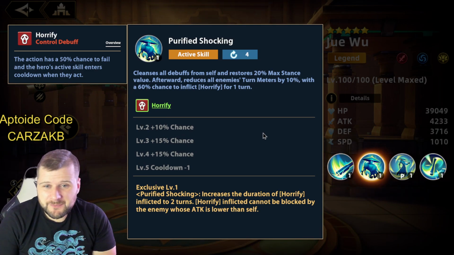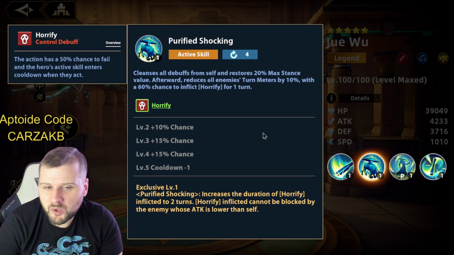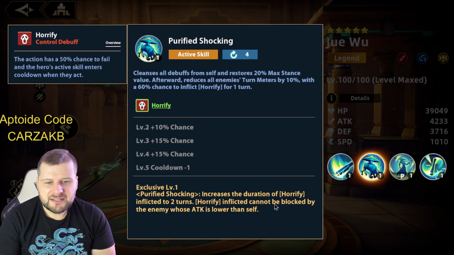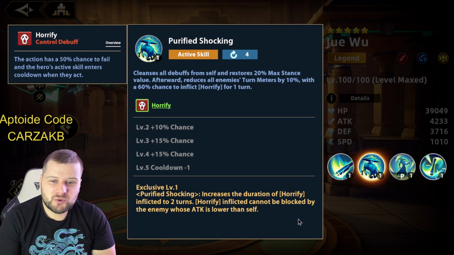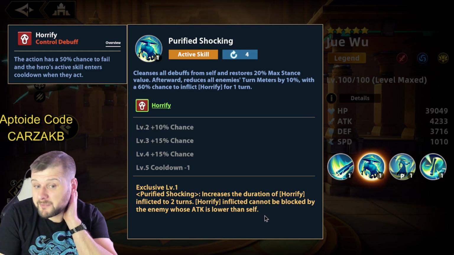His active skill, Purified Shocking, cleanses all debuffs from self and restores 20% max stance value. Afterward, it reduces all enemies' turn meter by 10%, with a 60% chance to inflict Horrify for 1 turn. This is increased to 2 turns, isn't it? Exclusive 1 increases the duration of Horrify inflicted to 2 turns. And then the inflicted cannot be blocked by an enemy whose attack is lower than self. So as long as he's got enough attack, no one will be able to block Horrify.